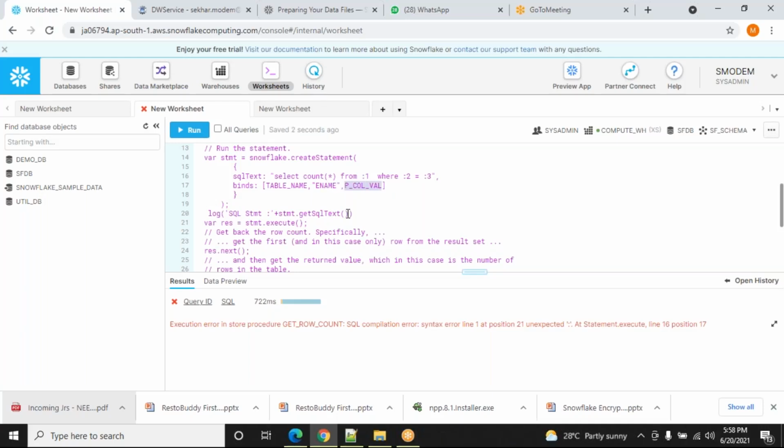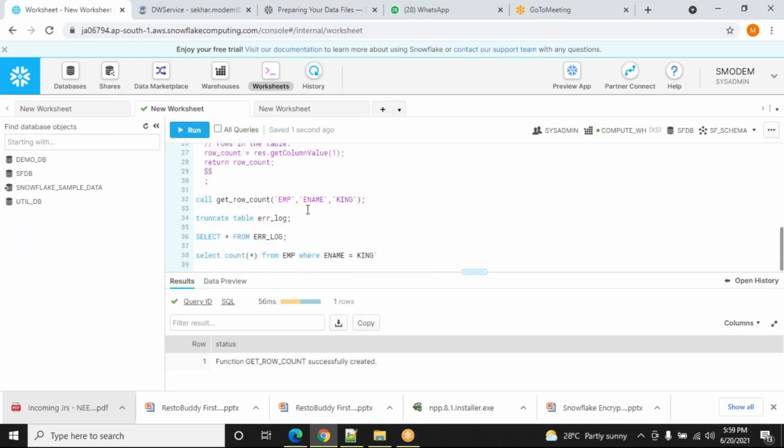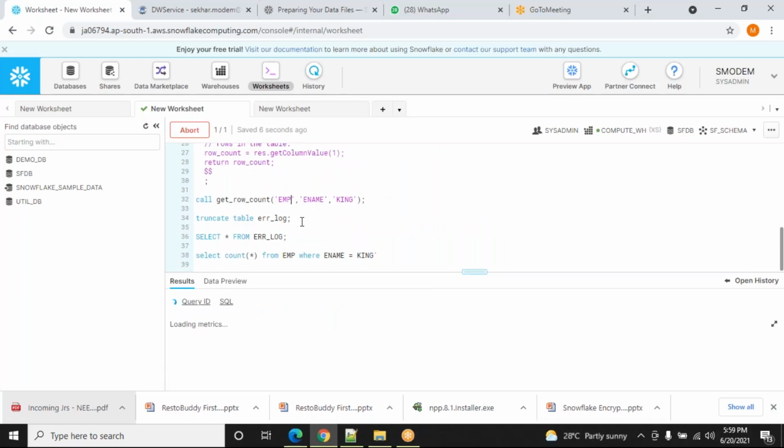That is true. One second, I'll tell you. So this is not the case. If you're hard coding anything and you want to pass it as character, then you put it in quotes. Okay. And now it doesn't bring the table name. See, unexpected question mark.